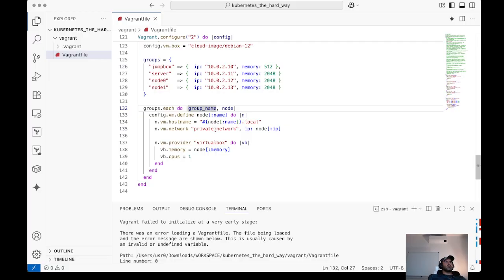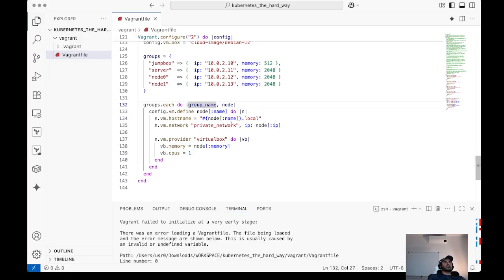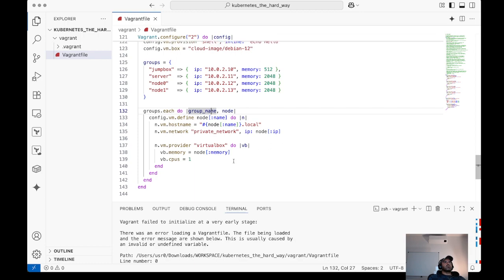And VMware node. Okay. Node variable. I will pick up the name. We will call IP, not IP. Righto.